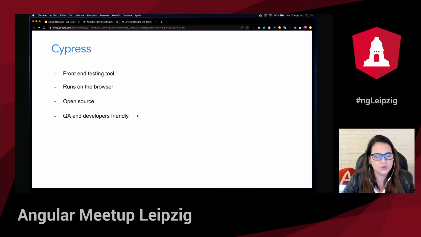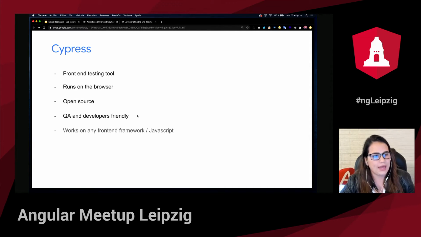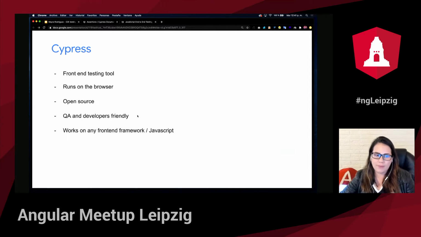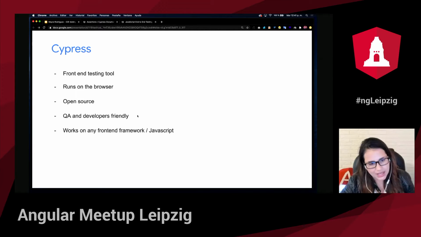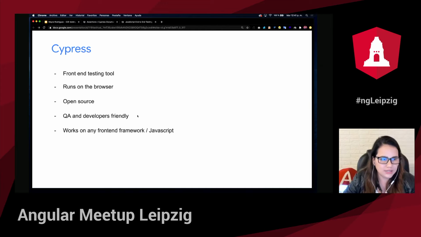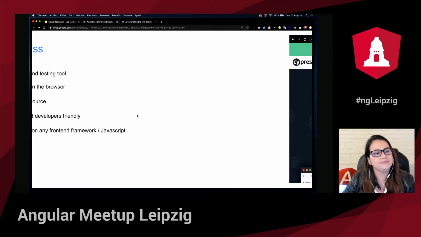That means if you are a QA, or if you have a QA team in your company, it's very easy to work with Cypress because the code or the commands are very easy to use. It works for any front-end framework made with JavaScript, of course, like Angular, React, Vue, and just vanilla JavaScript, it works fine.